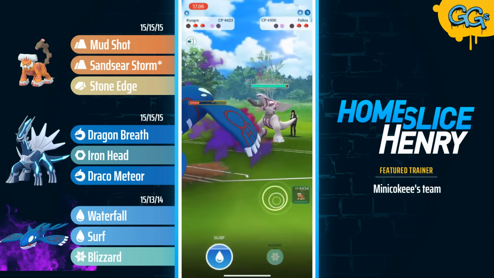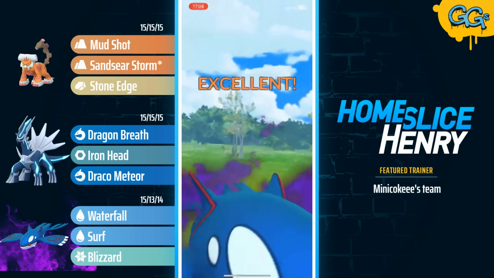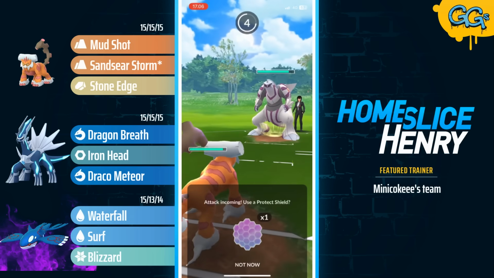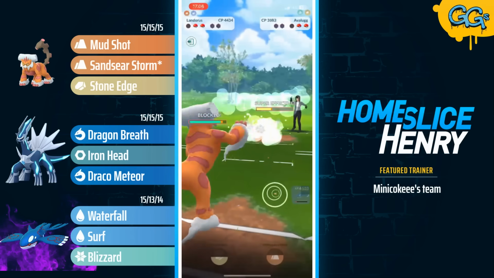Opponent sends in Palkia, farming up to the Blizzard, going for the Surf bait. This is double resisted. This is an incredibly risky bait, but it pays off. The opponent commits the shield. Back in comes the Landorus. Landorus immediately met with the Aqua Tail. We do see the shield from the Landorus.